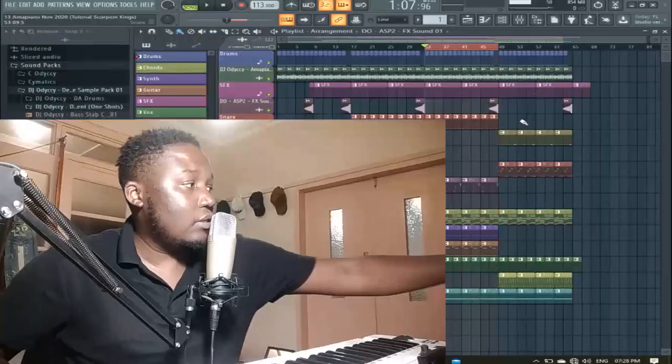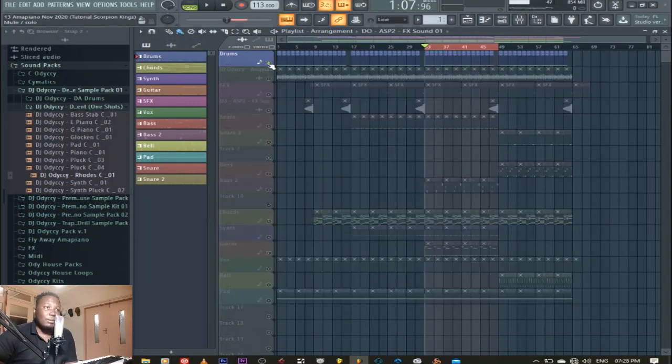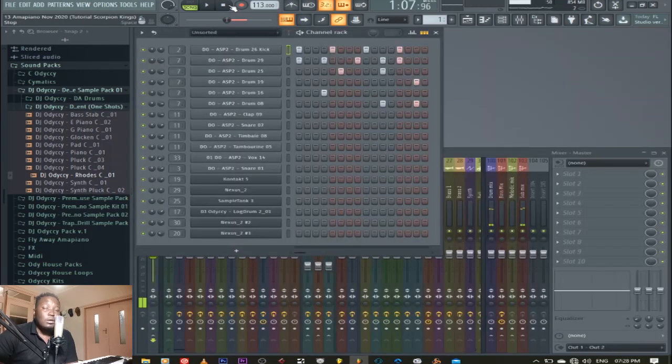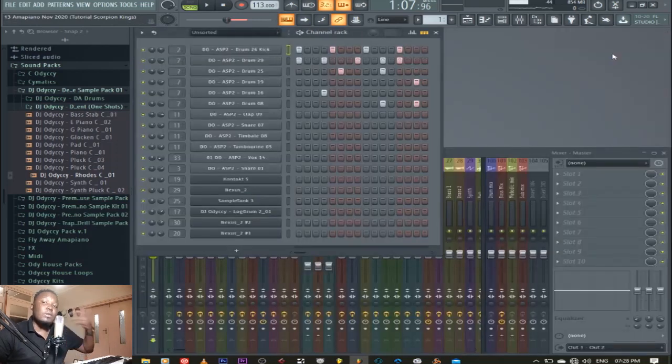Something like this. This is what I'm breaking down today, and without wasting time, let's break this down fast. You know how we do it, pattern by pattern, and pattern one is the drums. I'll play you how they sound. You can hear they're a little bit busier than how my Amapiano would normally go, but I'll put the shaker in as well, just to give you an idea of how a loop will sound.